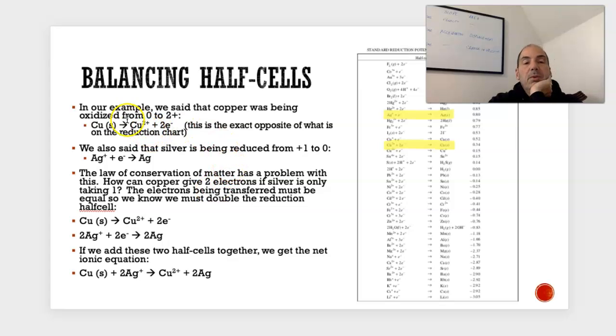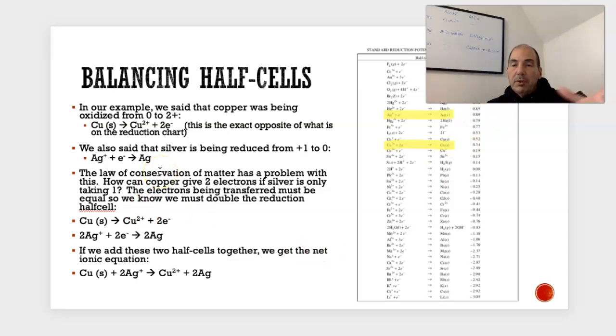So I haven't used the term half cell yet. I guess that should be where we start, really. You'll notice that these reactions show the electrons, but they're only showing one element. That's what makes it a half cell. These are just reduction reactions. And if I turn this around and look at these reactions from right to left, then they're oxidation reactions. So we see that copper is being oxidized, so I take this reaction and I reverse it. And I see that silver is being reduced, so I just copy that reaction down.